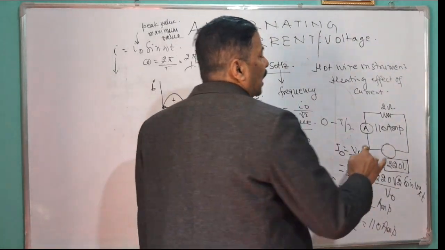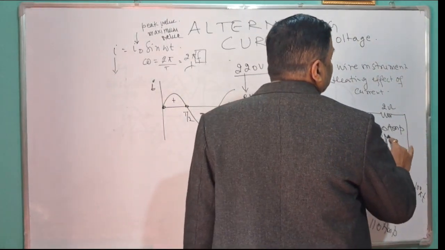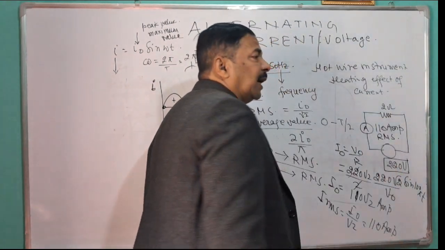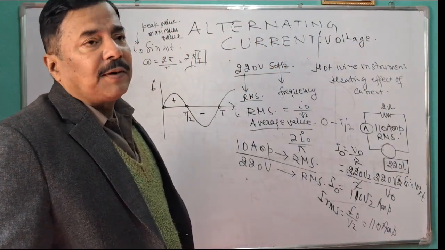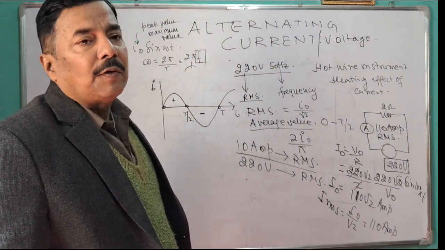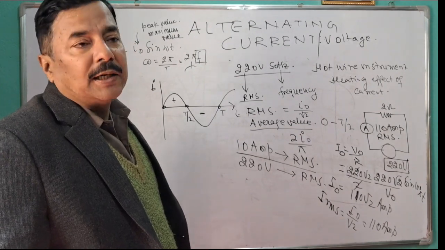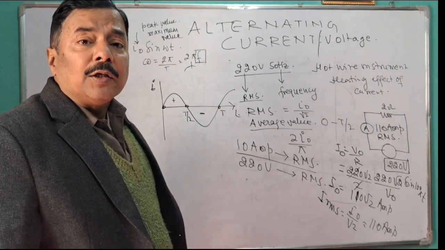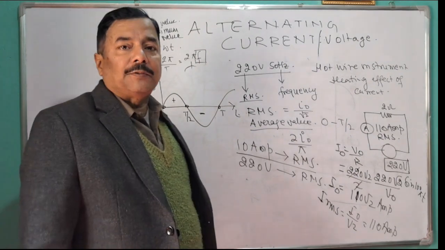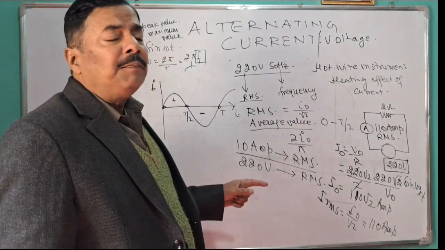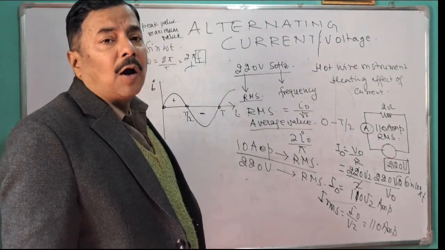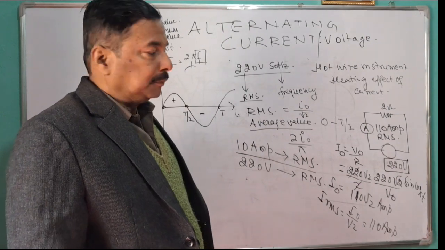And what is this value? This is your RMS value. So anywhere, if something is given in the question, or anywhere the value of current is defined, then you can take that value. Otherwise, you will have to consider the RMS value. It is only the RMS value that is most important for our understanding.